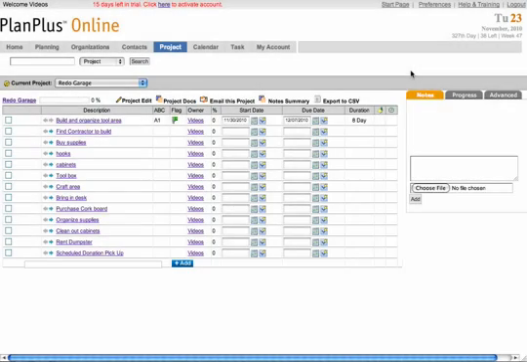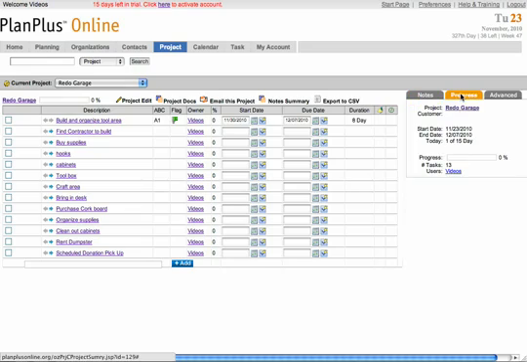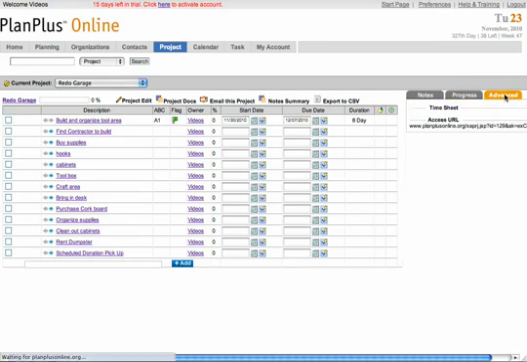To the right of your screen, you'll find 3 tabs, one for notes, one for your progress, and one for your advanced functions. In the notes area, you can of course enter general notes and attach documents. In the progress area, you can put in a percentage for your total progress. And in the advanced area, you'll see a list of any timesheets that you have, along with an access URL. This URL can be given to anyone so that they can view the project and see where you're at with the completion of your project.